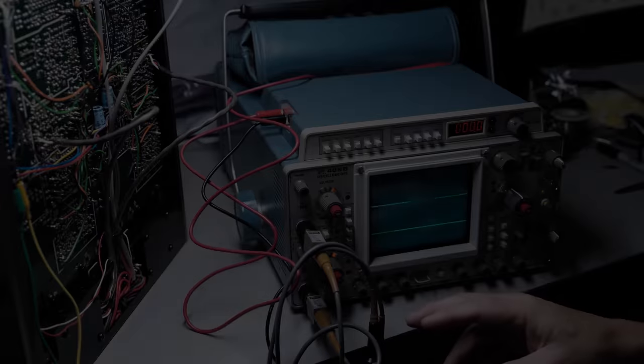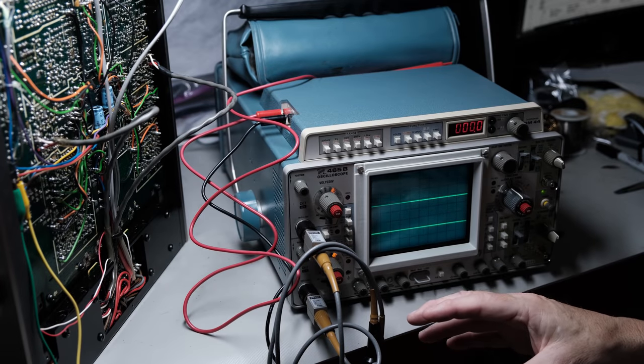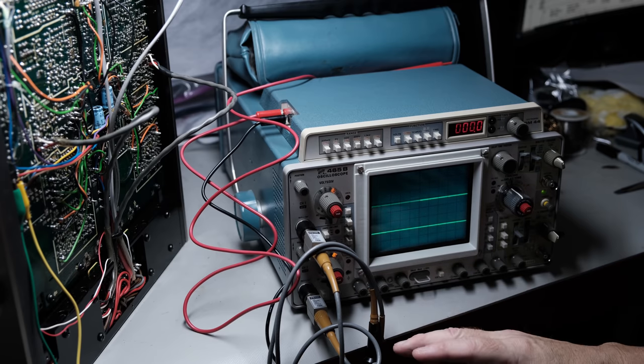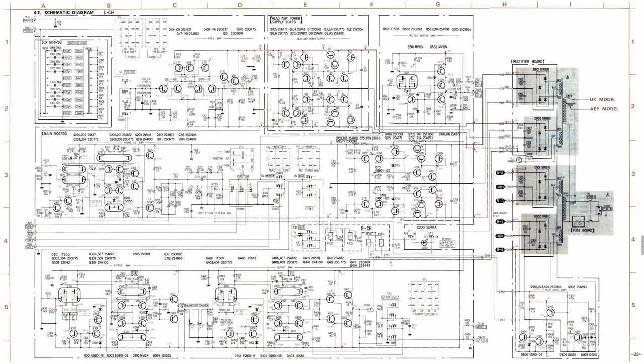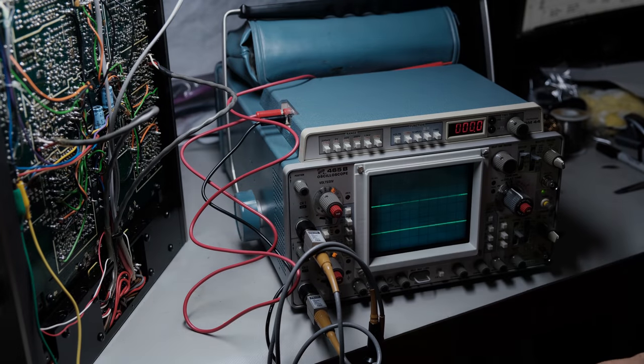And I've mentioned to you guys before about how you can troubleshoot an issue even if you don't know a lot about what's going on. And this is a good example of that. If you're not able to read a schematic well, let's say, or you just don't know where to start, this is a good way to approach it. Now, you do need an oscilloscope for this. You need some sort of a signal generator.